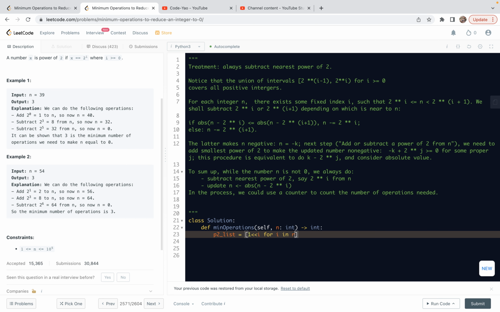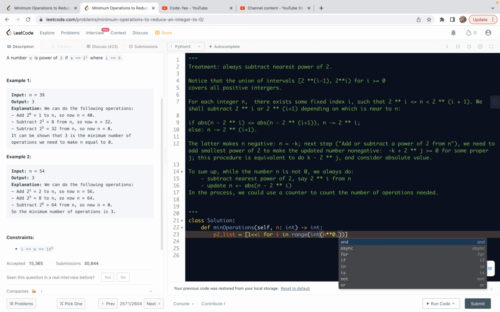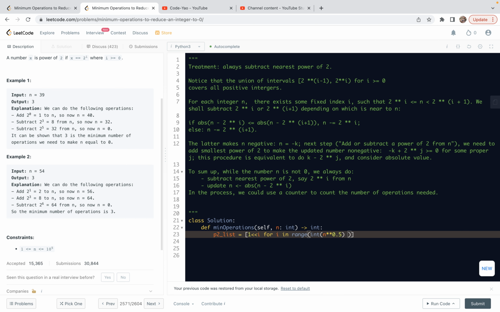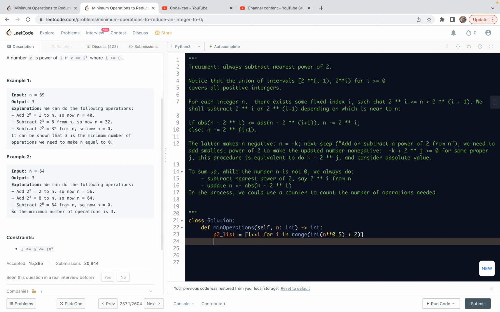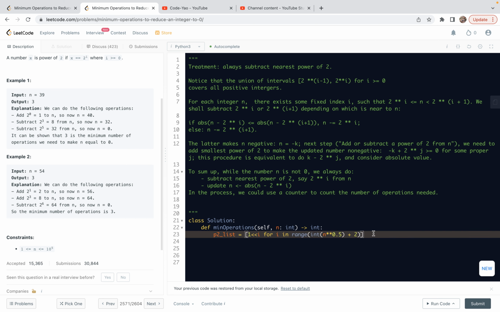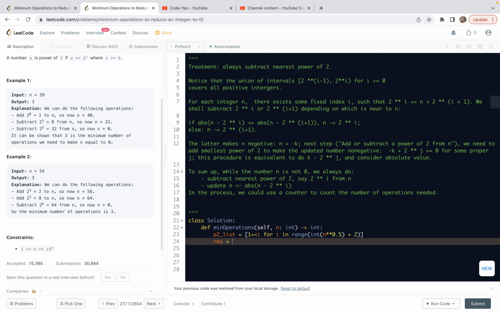For i in range, we start from 0, because power 0 corresponds to 1, and we end at the integer part of n to the power 0.5, plus 2 for safety. Then we get this list. These powers are the ones that actually come into play in the problem. Here I'm again going to use a result variable for counting the number of operations.